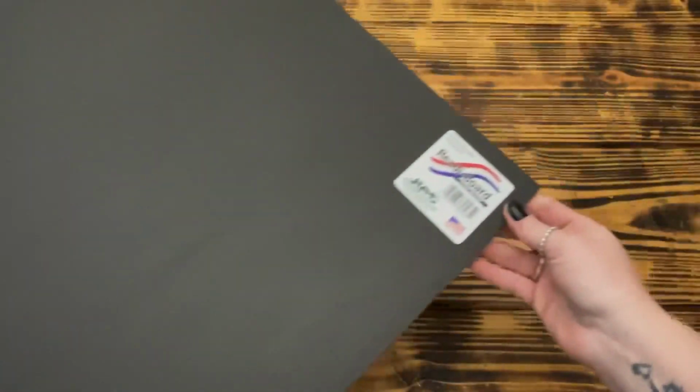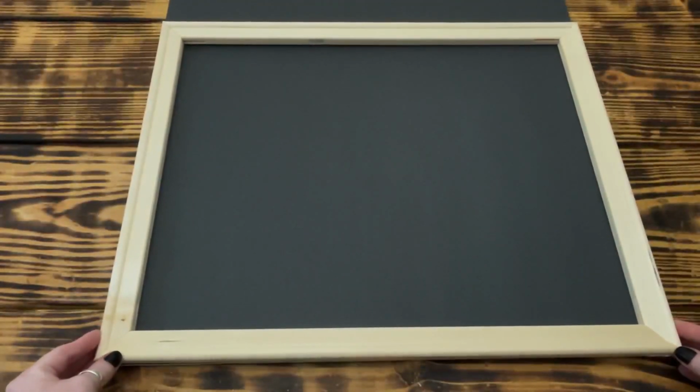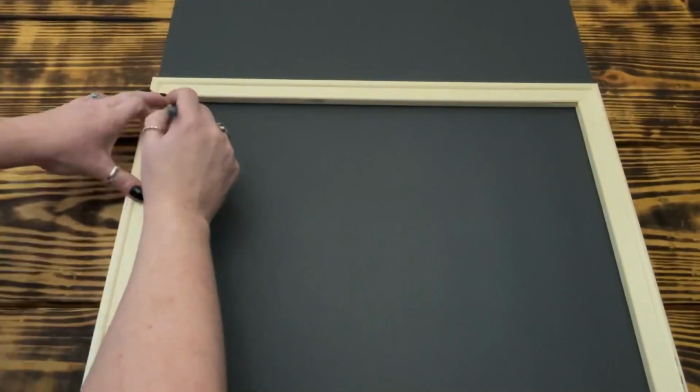Next, to make the chalkboard, I used one of the black foam boards from Dollar Tree. To measure out the size I needed for the chalkboard, I laid the frame on the foam board and used a pencil to draw a line across the top. I also traced the inside of the frame so that I would know where the writing should go so that it wouldn't be covered up by the frame.